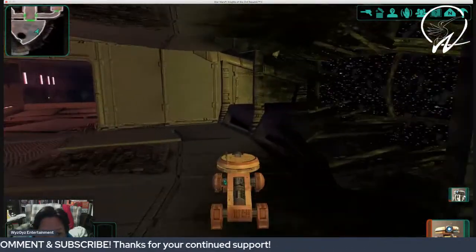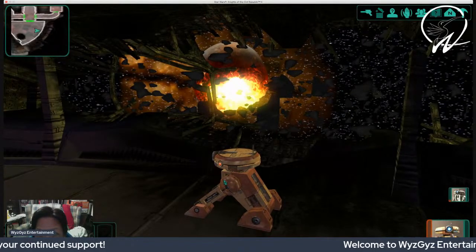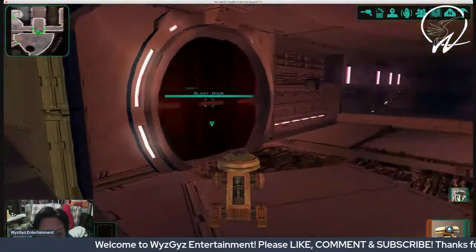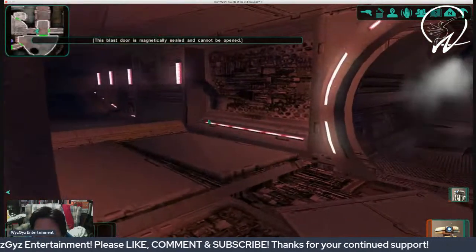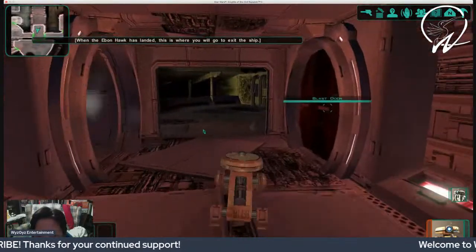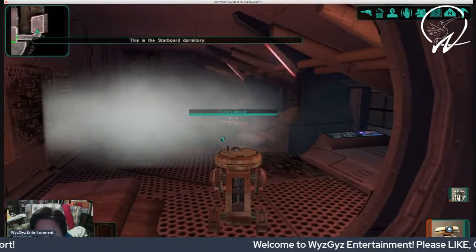Wow, shredded. This blast door is magnetically sealed and cannot be opened. When the Ebon Hawk has landed, this is where you will go to exit the ship. This is the starboard dormitory.